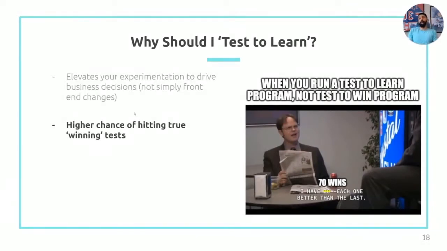So moving on, I mentioned this before, but as you run these tests more and more, and as you learn more and more, and as you compound your learnings more and more, the chances of you hitting true test winners, so things like revenue driving tests, lead gen driving tests, etc., become higher and higher because you're compounding your learnings. So that's why test to learn is so impactful. It's not simply a fixation on insights. It's a fixation on insights and driving insights to get to the point of ultimately driving larger, bigger wins to the site while learning along the way.